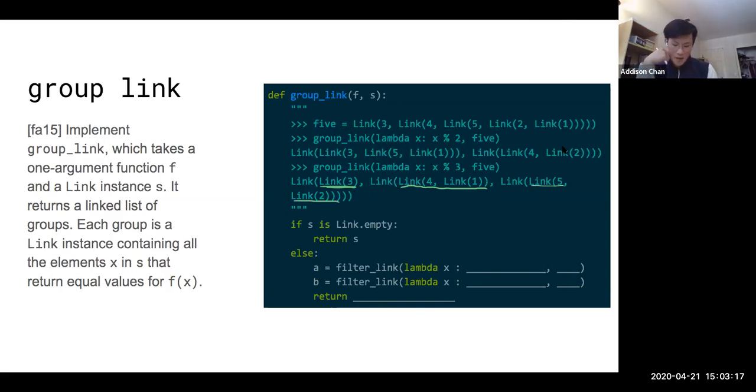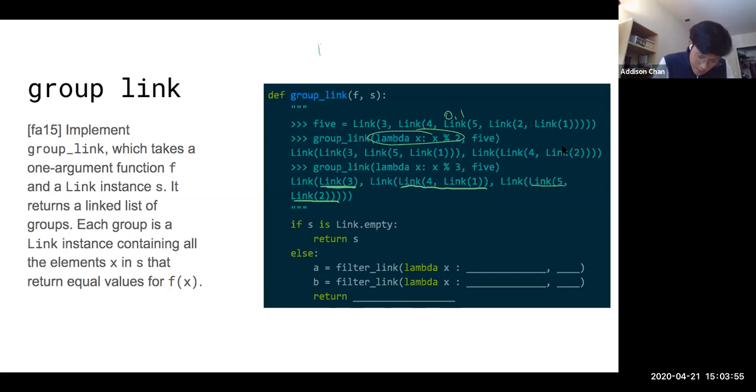So what's really happening? Well, it turns out what group link is doing is it's looking at all of the possible outputs of this lambda function. So in the first case, the lambda function had 2 possible outputs. It had 0 and 1. So it's possible for a number to be 0 mod 2 and 1 mod 2. But for the second case, it's possible for a number to be 0 mod 3, 1 mod 3, and 2 mod 3. And so that's why it grouped the elements like this, or the top and the bottom, so we can understand a little bit better what's really happening here.